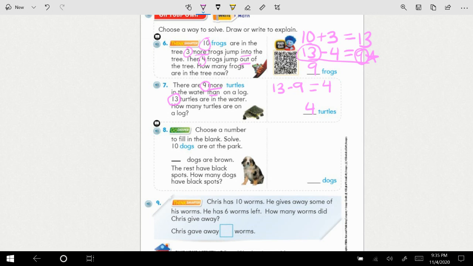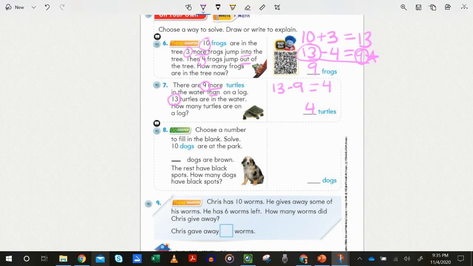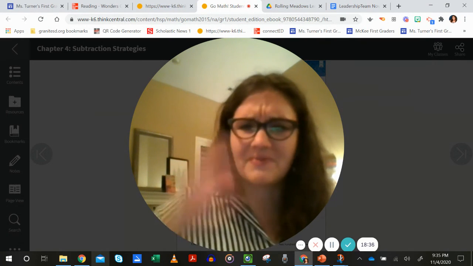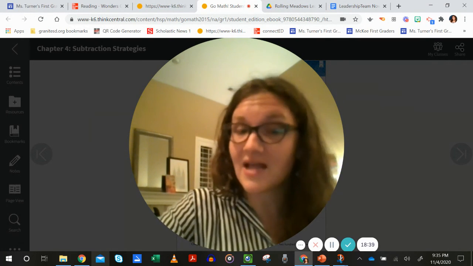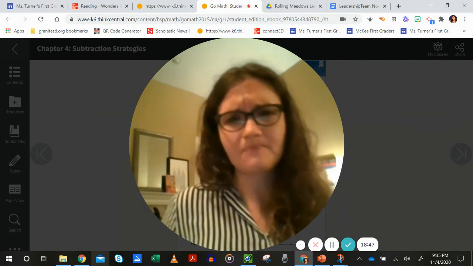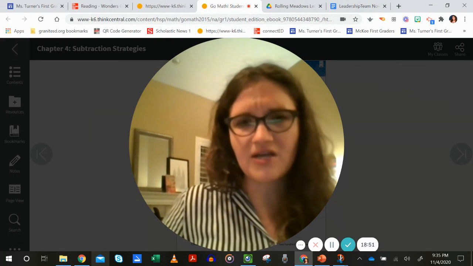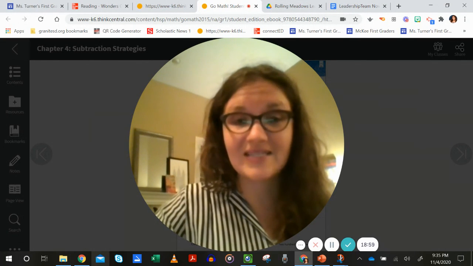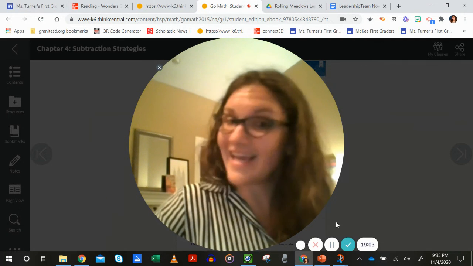We'll talk more about related facts in the next chapter. Number 8, choose a number to fill in the blank and solve. This is a good challenge for you to do. We're not going to do 8 or 9 together, but it would be a great one for you to try on your own and see how you do. So now that we've practiced some of these together, you are going to go ahead and do your Go Math lesson. Hopefully this helped make more connections in your brain about how parts and wholes work together with addition and with subtraction. So listen to the stories. You can have your whiteboard or something you can take notes on next to you and write down the clues as you find them so that you can really try your best to make those connections and find the missing numbers. Good luck and have fun. Bye-bye.